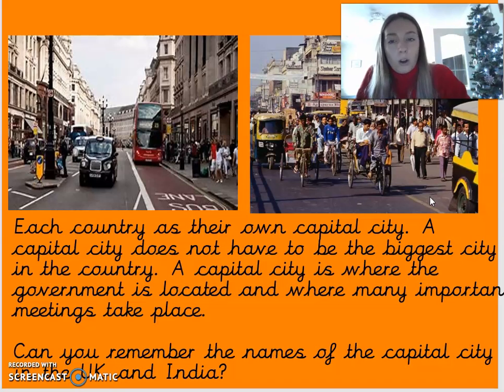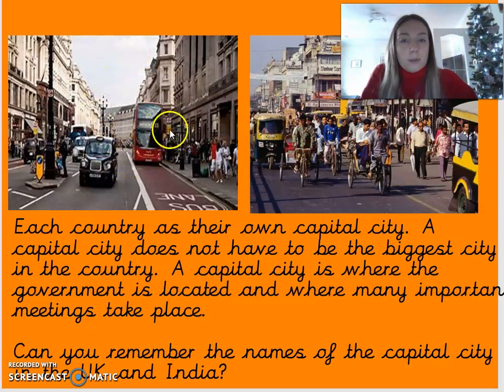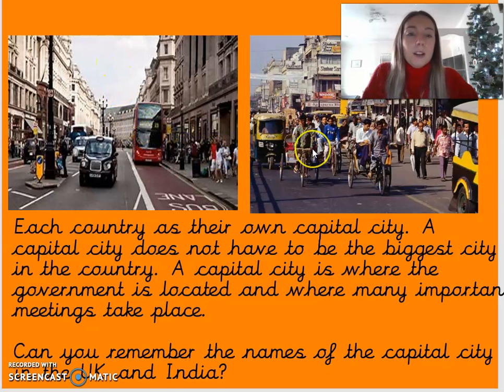Now, in year 1, you would have learnt about England's capital city. Can you remember what it's called? Here's the picture of England's capital city. It's called London. So our capital city is London. And when we looked at our map yesterday of India, we know that the capital city of India is New Delhi. So we have different capital cities.